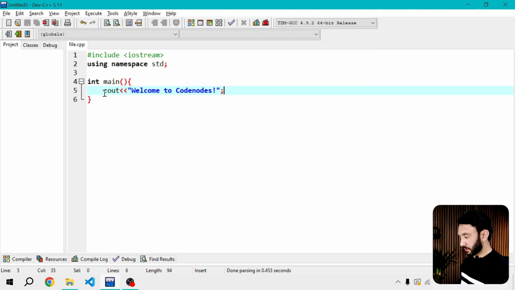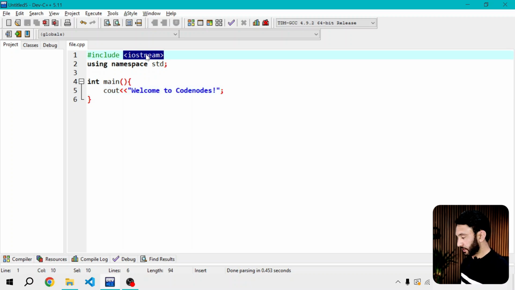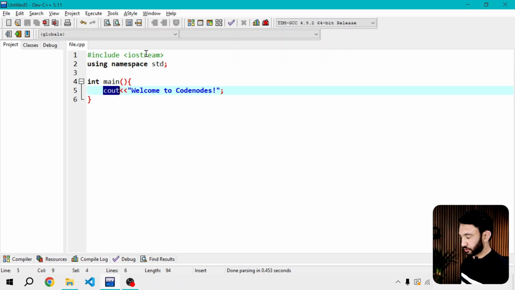Now let's understand the syntax of this line. What is cout? Cout is the object of the ostream class which is defined in this iostream file. So basically the iostream file we already added on our program's top line. So this cout is coming from this iostream file. And this is the operator.